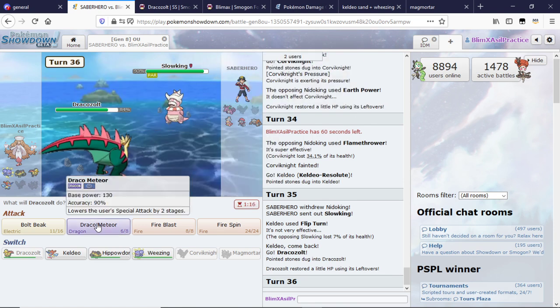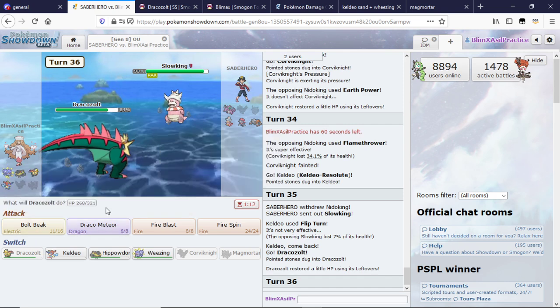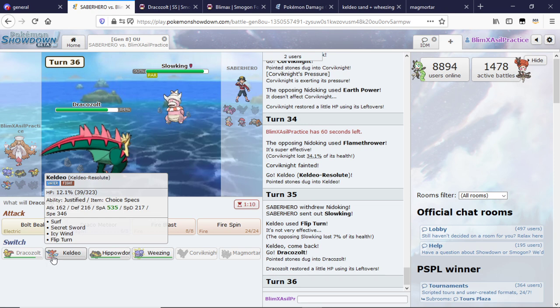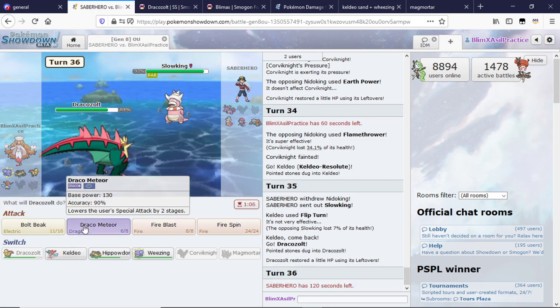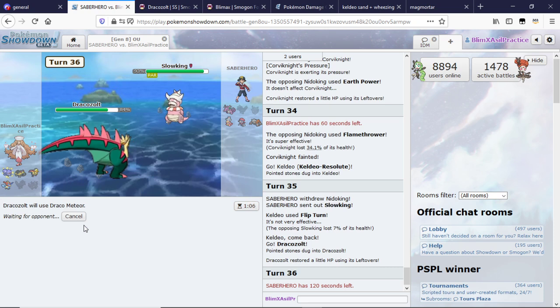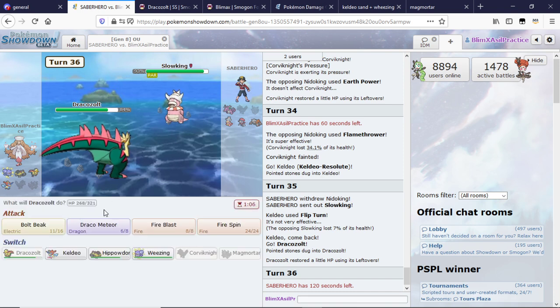So, I think I'm going to go for the Draco again. Or if he burns me, his Slowking looks really good. So, he can't stack the Slowking. I want to go for Draco because he can't stack the Slowking. If he stays in the Skull, it's going to be a very, very bad play. But do I need to? Do I need to risk?